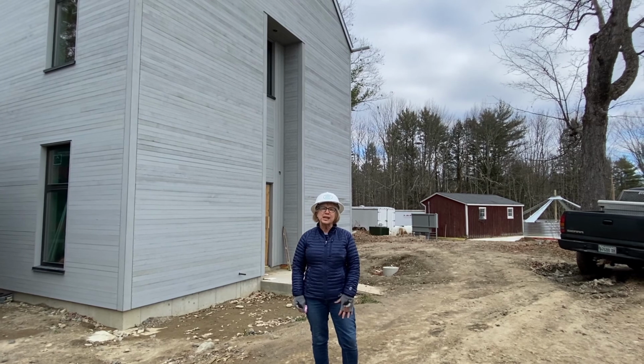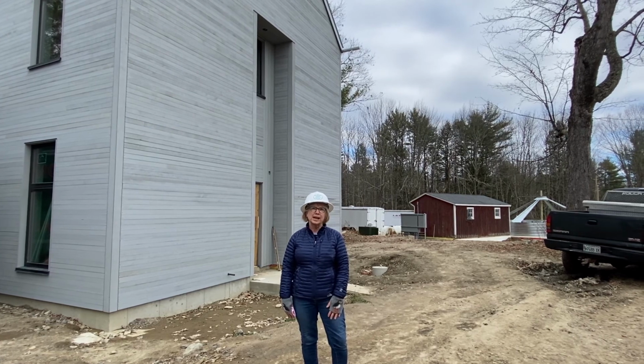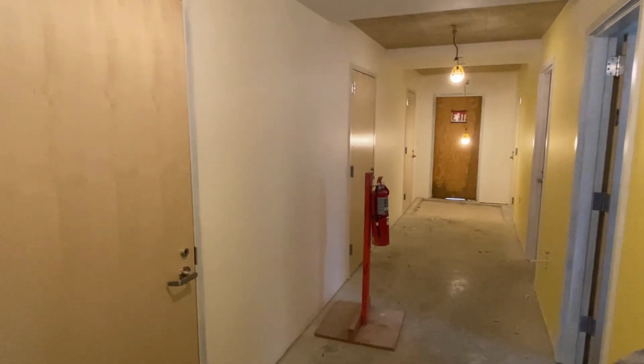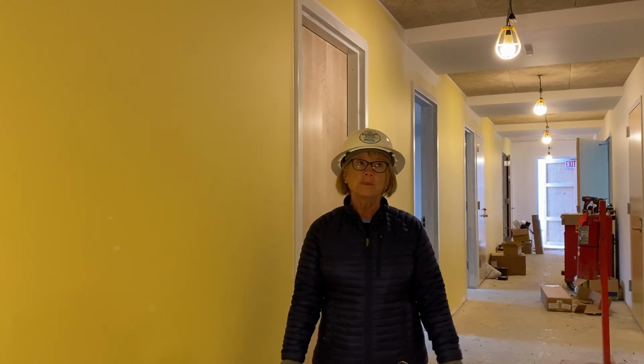Right now I'm standing outside the south wing of the dormitory, and I'd like to invite you to come inside so we can take a look at some of the work that's been completed. So here we are in the Norma Harrison wing of the dorm, and what I'd like to show you is the colorful paint that will be applied to one wall in each of the wings of the dormitories. The acoustical tiles are being installed in the ceilings of these hallways and rooms, and the doors are also being hung, making this environment seem quite a bit cozier than it had in original construction.